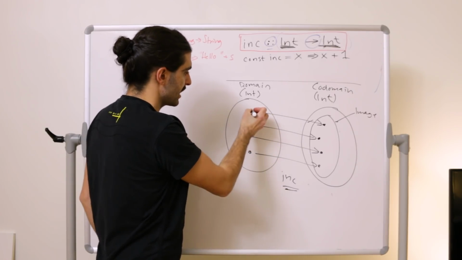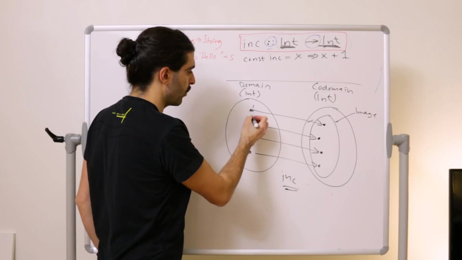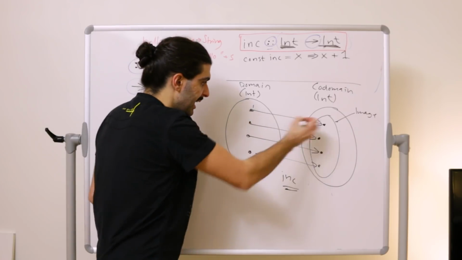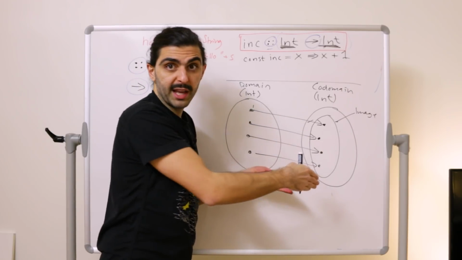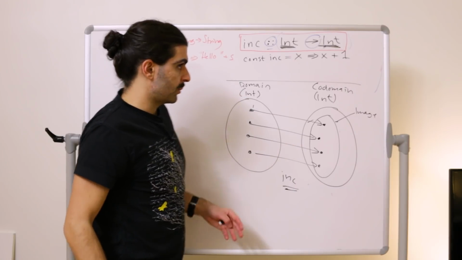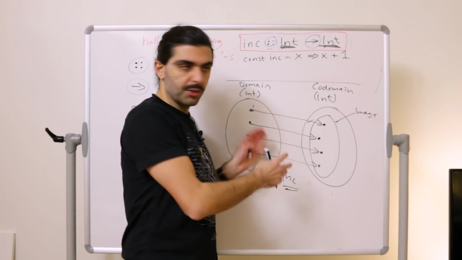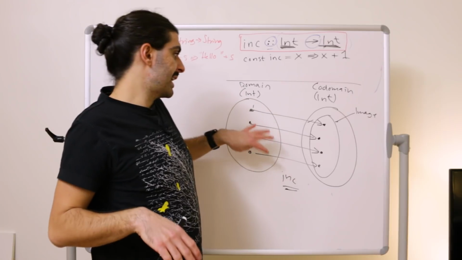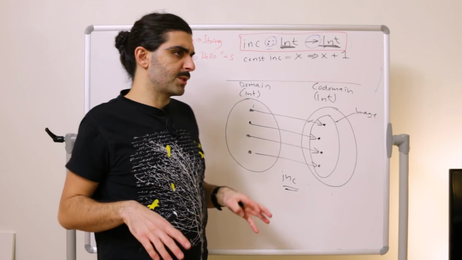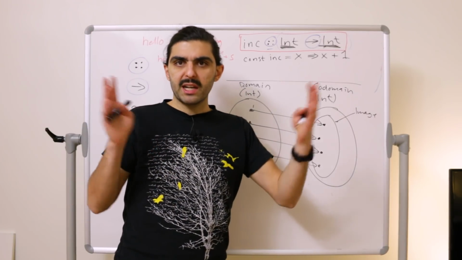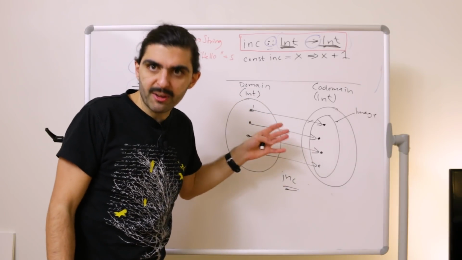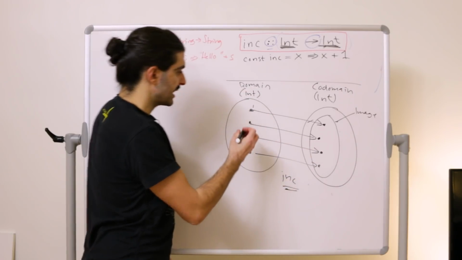Like the domain in this case, an element in the domain here would be, for example, 1. I'm just drawing a bunch of examples, right? These 4 arrows are just 4 example arrows, but of course the number of arrows here would, in mathematical theory, be infinite. But in any programming language where you have a maximum size integer, it wouldn't actually be. It would be finite, but in theory it's infinite, right?